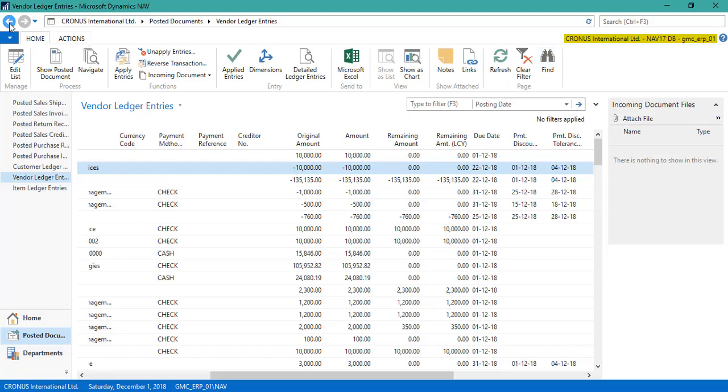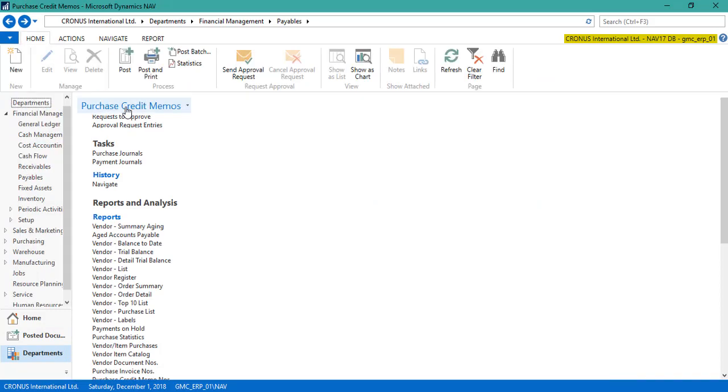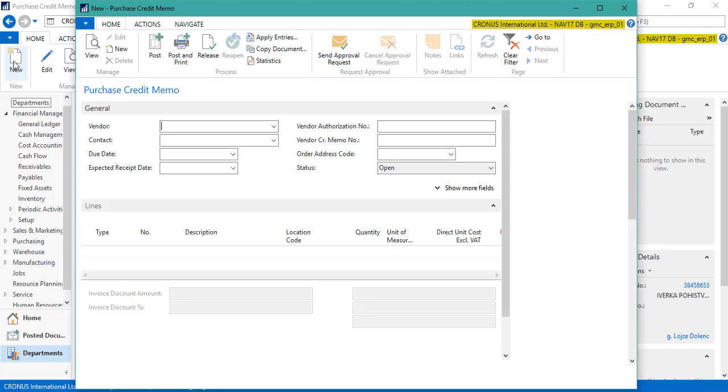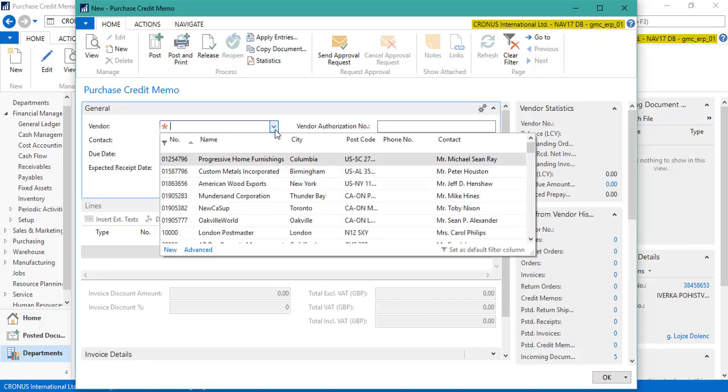Now we create a purchase credit memo. We can create a purchase credit memo by clicking on new, selecting the vendor we want to create the purchase credit memo for. We make use of vendor 10,000 this time around.